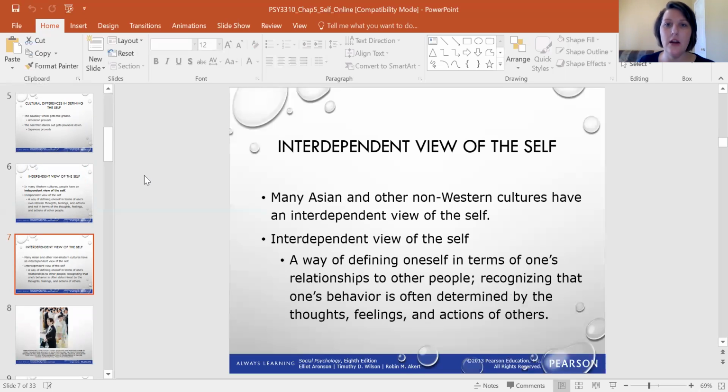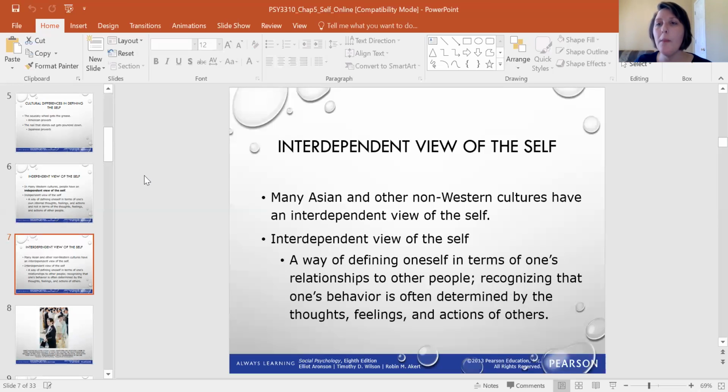And we see this in non-Western cultures, a lot of Asian cultures, Japan, China, things like this. The view of the self is not based on the self. It's actually based off of family and people around you. And so you define yourself not by yourself, but by other people, by the people around you. And so this is a very strong understanding that your behavior, your actions, and who you are is very dependent upon other people. It's very dependent upon your family, your culture, your country, the people that you surround yourself with.